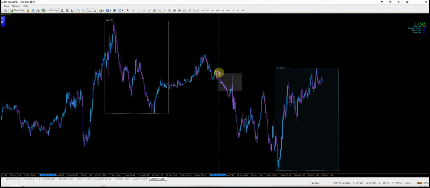Okay, and so, again, for the pound USD, we did come right back into this zone this afternoon. Again, probably will not get any trade. In fact, 99% sure I will not be trading this. But it is interesting, again, how much of a magnet it was for this zone.